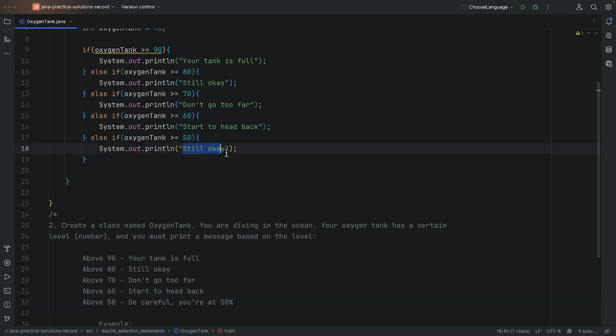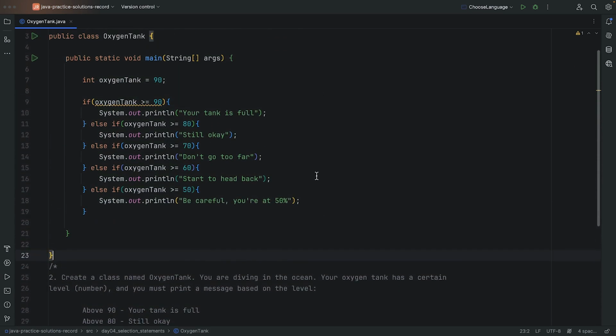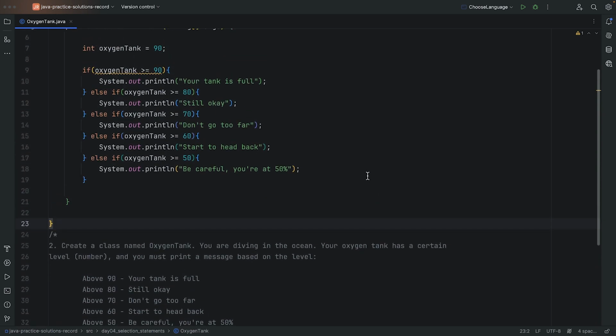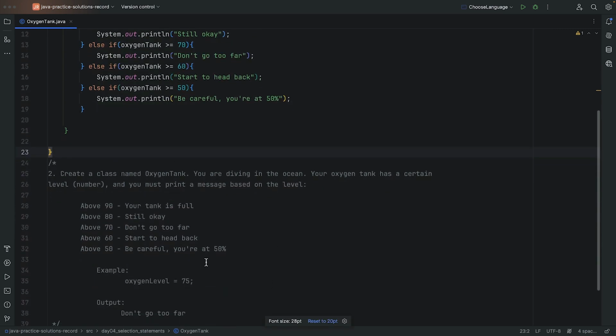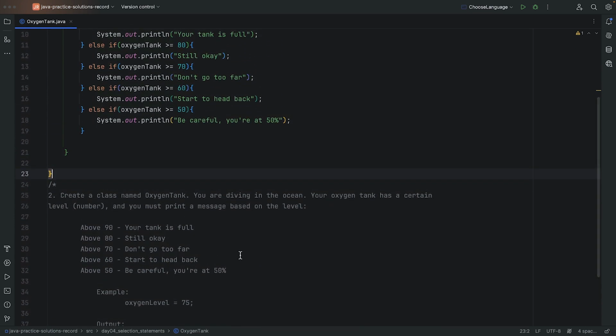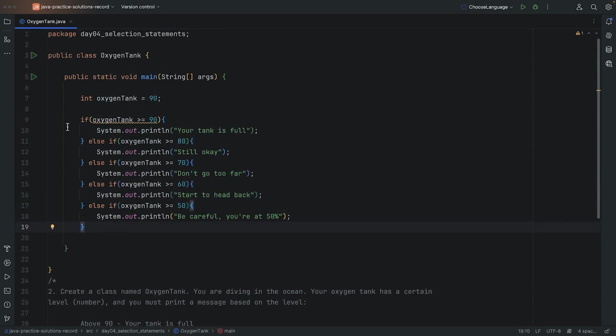And in our task here, it seems like we are not checking for numbers that are too big or too small. So currently our program does not care if the number is more than like 100, or if it's less than 50. And so I think we'll leave it that way. If the requirements were a little different and we had to check for those kind of extremes as well, we could have written an else statement or constructed this in a different way.